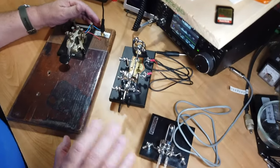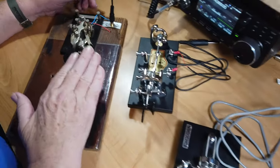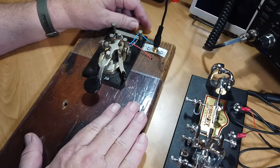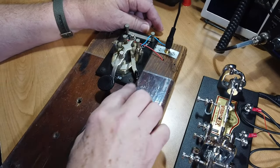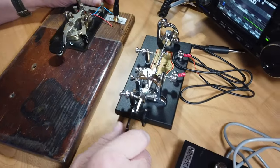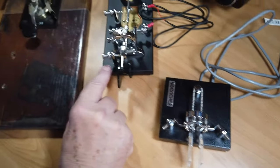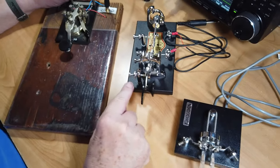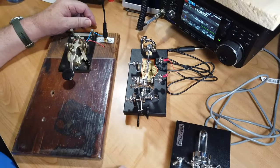I don't have a cootie, but they're kind of rare. This is the original key, and this is a J38, but it's very similar to a J38. This right here is the Vibroplex key, okay? And this right here is a Venture paddle. Now, there are more inexpensive versions of these, but this right here, you pretty much need to go get the Vibroplex or get something that's antique. I'm going to just show a little bit about each of the three of them.